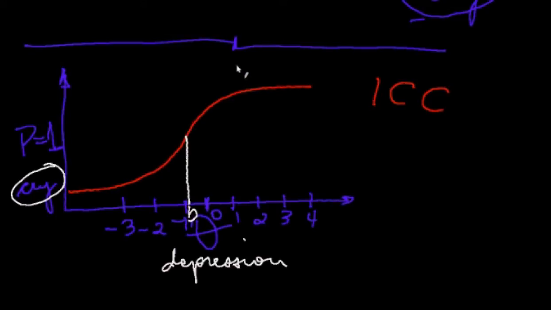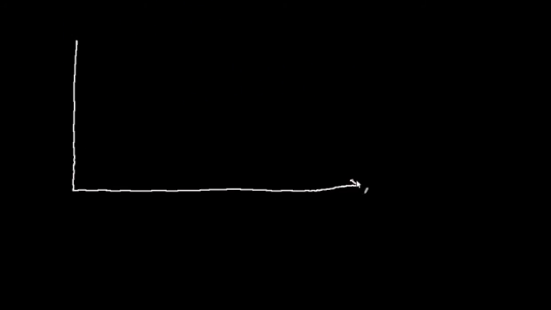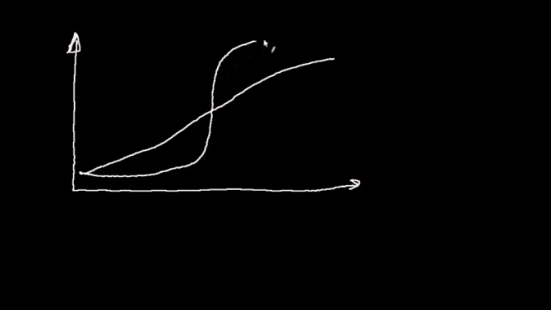The second parameter is what we call the A parameter, which is the slope. Now the slope for this item just means how accurate or how precise this item is in relation to identifying the amount of the construct, in this case depression, relative to this parameter B. So let's just give a few examples here. Let's say that I could give you three different items. The first item looks like this. Basically, it has a big slope. The second one has a slope that looks like this. So basically, for this second one, what you can see is that the slope is really, it's much greater. And this slope here, it's much smaller.